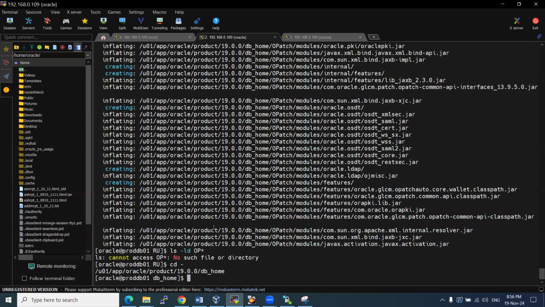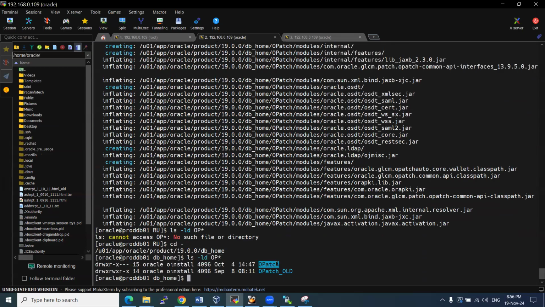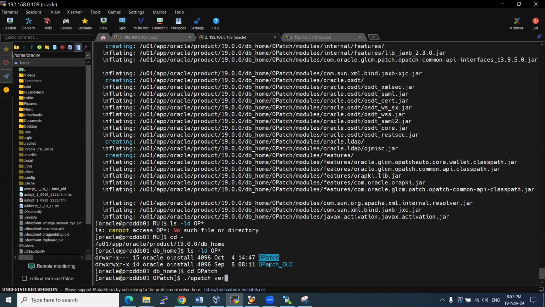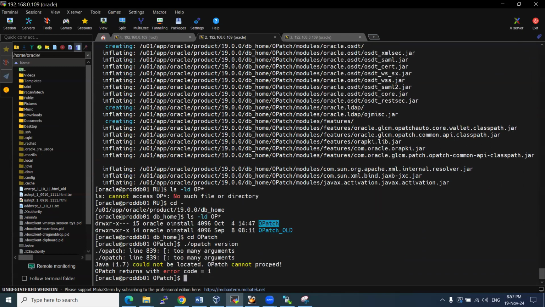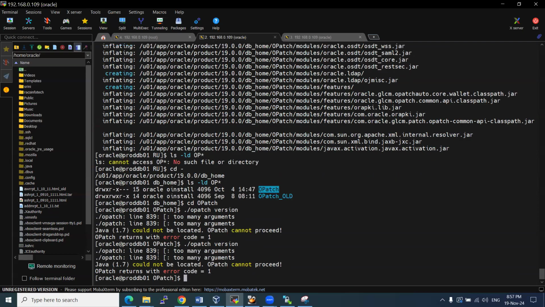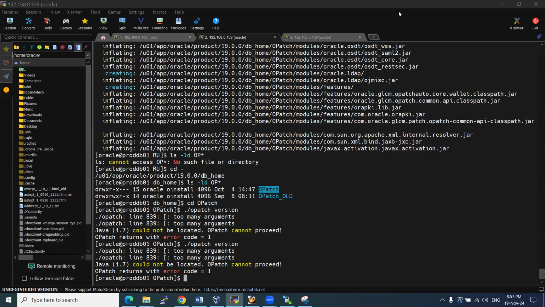Okay. Go back. ls -l, OPatch. Now check. See, this one I have unzipped. This one is the old one. So you can check the OPatch version now. OPatch version. Too many arguments. Version. That's okay. Let me check.